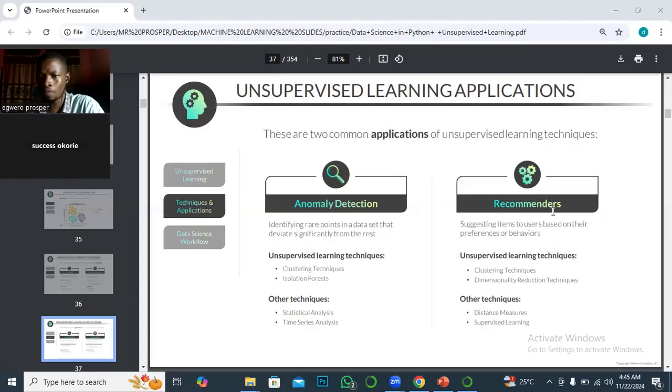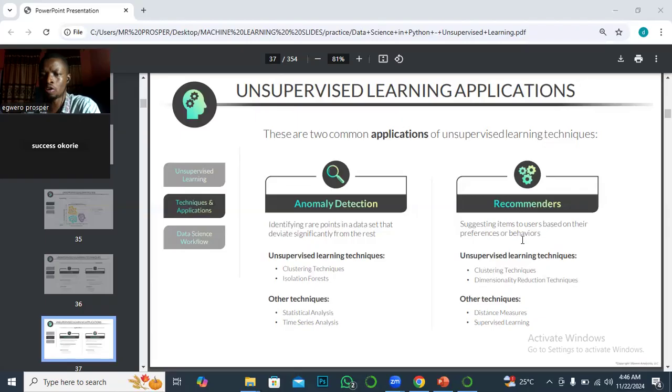Then under recommenders, what you'll be doing is suggesting items to users based on their preference or behavior. Just like that music data that I just showed you, after your segmentation, you'll be able to recommend based on their preference, their behavior.